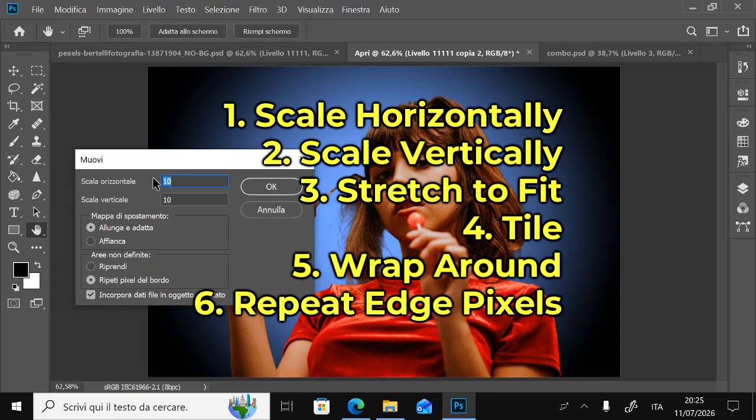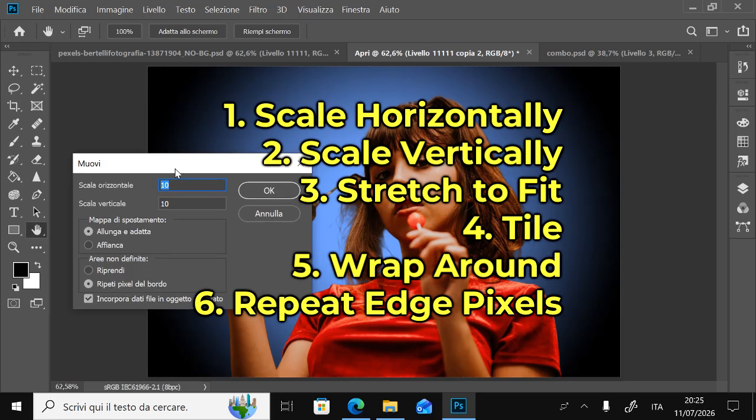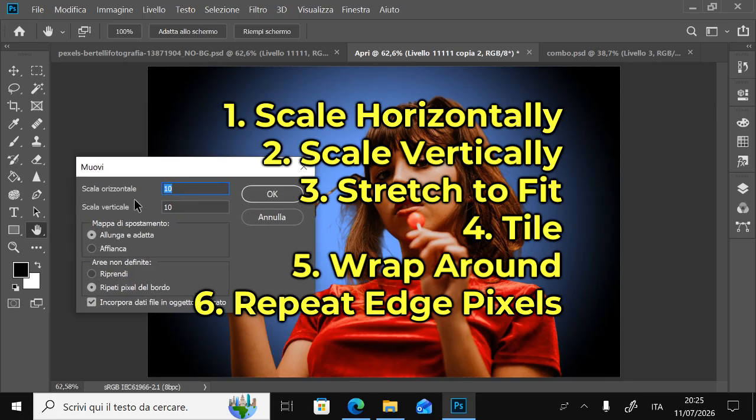Okay, the first ones are very simple to understand: scale horizontally and scale vertically. You simply have to decide where to move the pixels. So if you want to move the pixels horizontally, or if you want to move the pixels vertically.